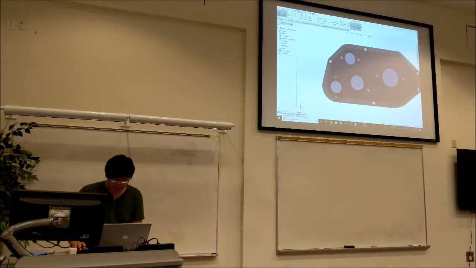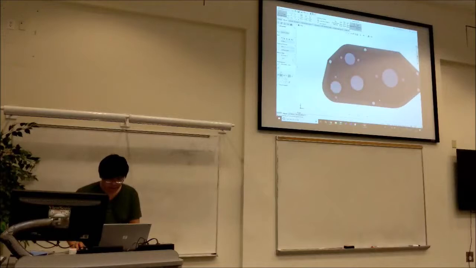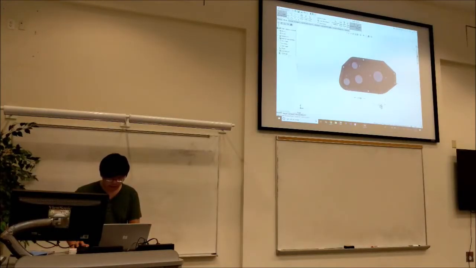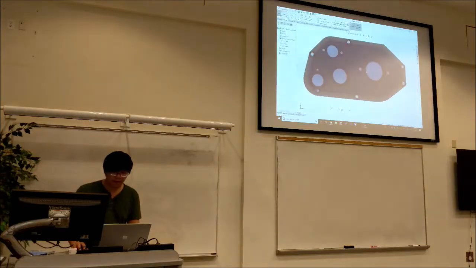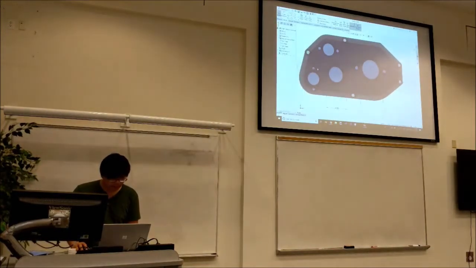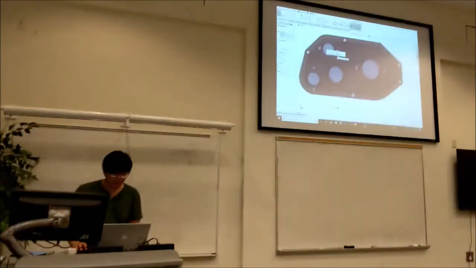So I'm going to go in and define this. I think 1.5 seems good. 1.5 here seems good as well. And this obviously can change. You can choose how much material you want to keep. And then I'm going to do this, and this, set them equal, and then set all of this equal as well.